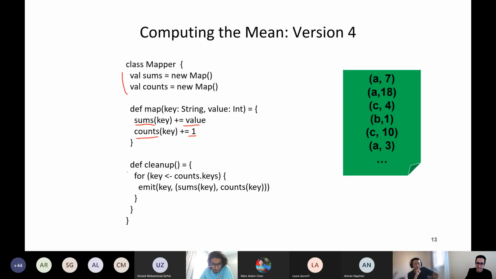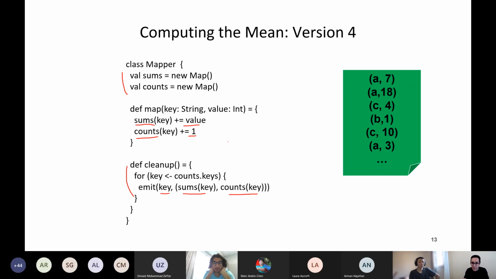And then at the end, when the mapper is going to exit and finish, it goes through those values and emits key, sum, and count, like exactly before. So as you can see, we have integrated the combining process into the map definition, right? Previously, we had a different class, a different function, the combiner, right? But now we have integrated that into the definition of map.